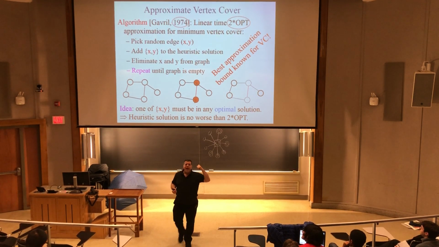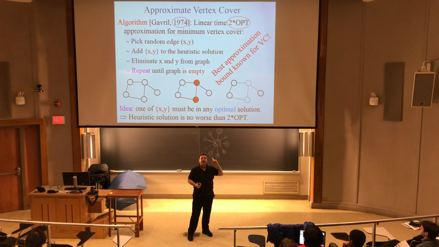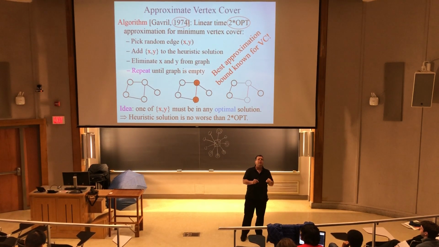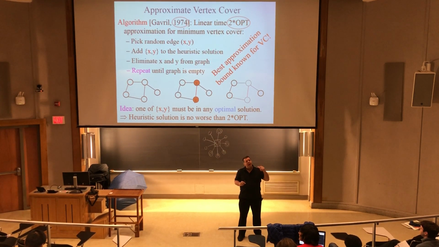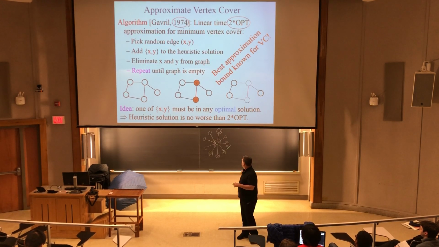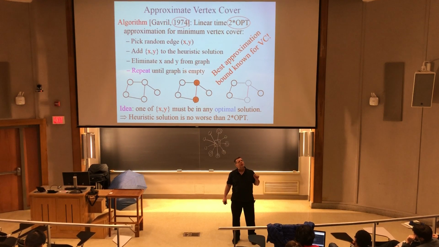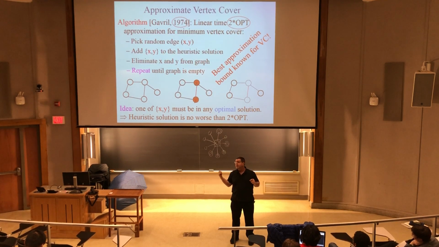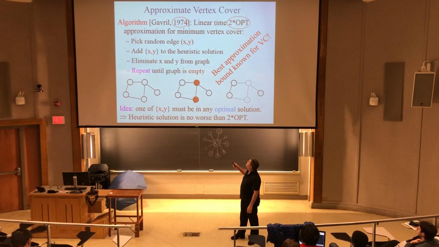Because one of them had the good bound, and one of them was potentially better without the bound, just smaller, less nodes. So if the larger one had the bound and you got something better than that, that must have the bound too, because you're smaller than something that had the bound, even though in general this algorithm doesn't have a bound. But in practice, on a single instance, if it's better than another solution that you computed that has the bound guaranteed, this better one inherits that bound because it's smaller. How many see that?